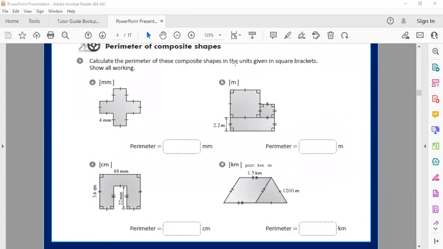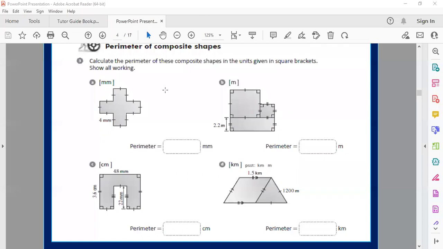Hold on, where's my annotation? 1.5 kilometers and this is 1,200 meters. The question is asking in kilometers. So make sure you change this meter to kilometer before you answer. Meter, meter, meter, no problem. Millimeter. What is this? Centimeter, I think. This is millimeter, and this one is answer in centimeter. So be careful. Clear? Now we go on.